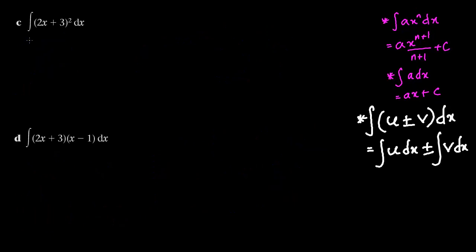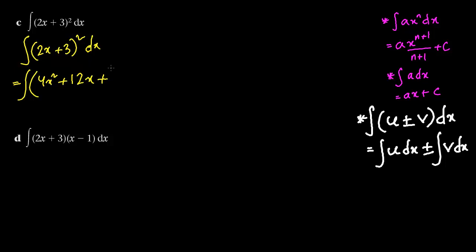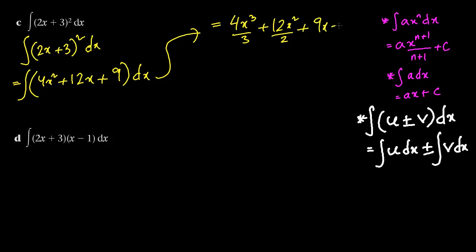This one we have to simplify using the a plus b whole squared algebra rule. So we have twice x plus 3 whole squared dx. So we can write twice x whole squared is 4x squared plus 2ab. So this would be 2 times 2 is 4, 4 times 3 is 12, 12x plus b squared is 9 dx. Now we can integrate this. So 4 is the constant, x squared would be x cubed by 3, plus 12, it would be x squared by 2, plus 9x and plus c. So this would be 4 by 3 x cubed plus 6 x squared plus 9x plus c.